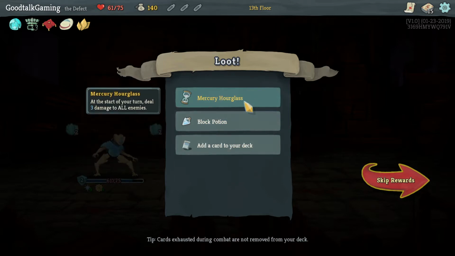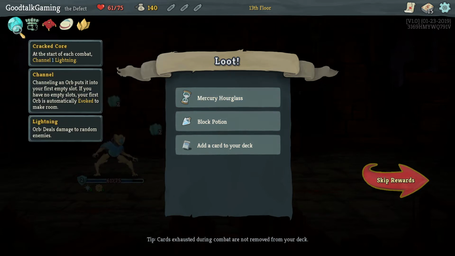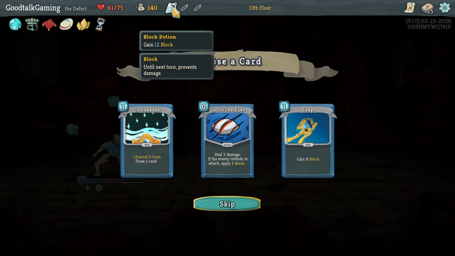We pick up some gold. We get the Mercury Hourglass, which kind of synergizes a bit with Bronze Scales. It's just like that chipping damage. Also kind of synergizes with Cracked Core. So at the start of your turn, deal 3 damage to all enemies. I like that a lot. And we get a great potion, the block potion.